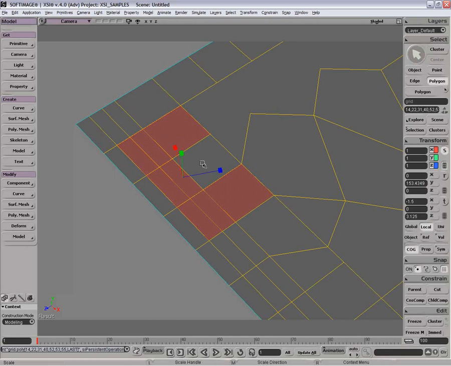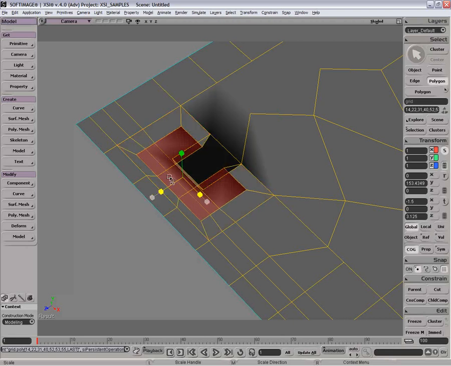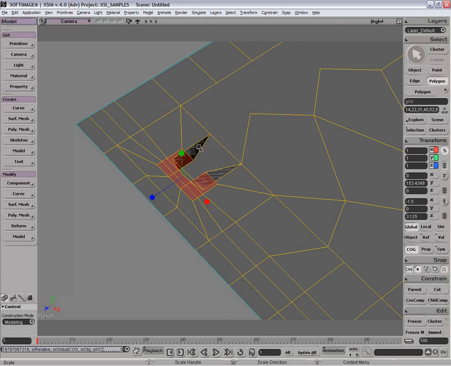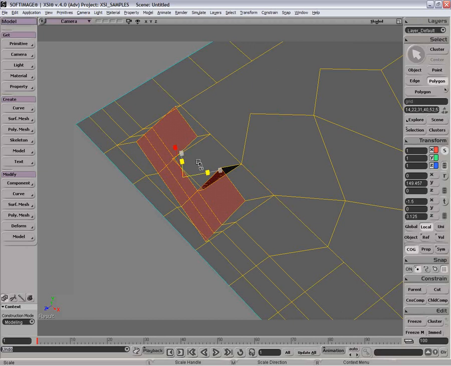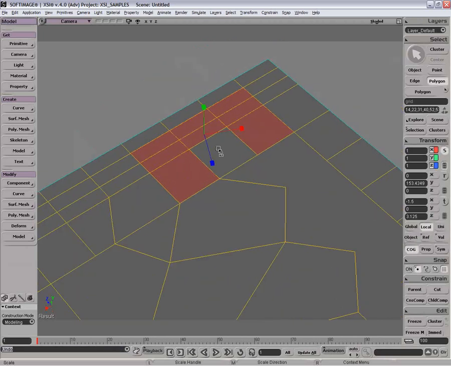If I just duplicate that and scale it, you'll find that I can scale it like this, in which case you get overlapping polygons and all that sort of nonsense, or even locally, and it's not really going to work. Even if I grab both axes here, you'll see that you still get the overlapping polygons. So what I need is an operation that allows you to take those polygons and move them in from every edge accordingly.